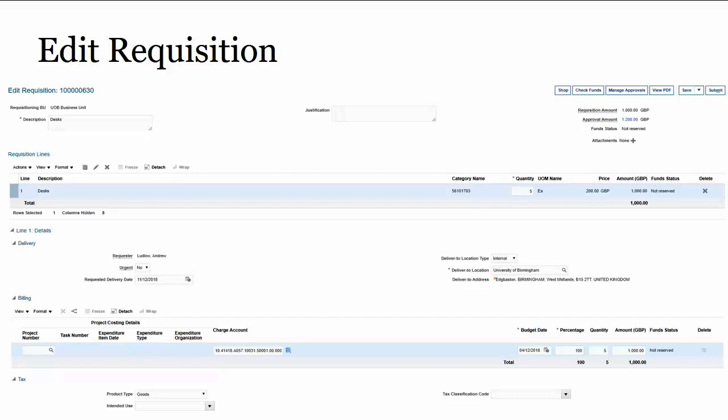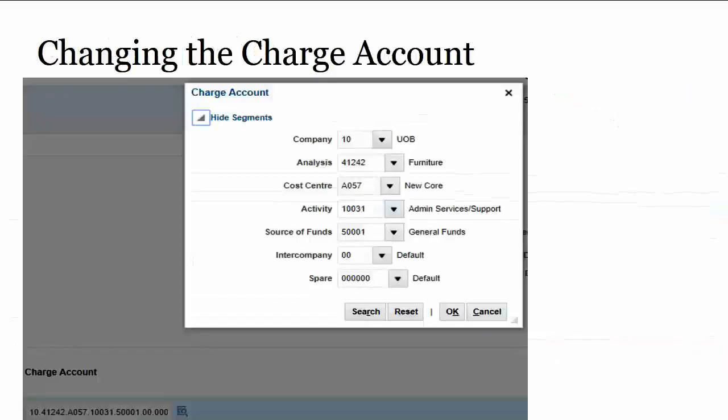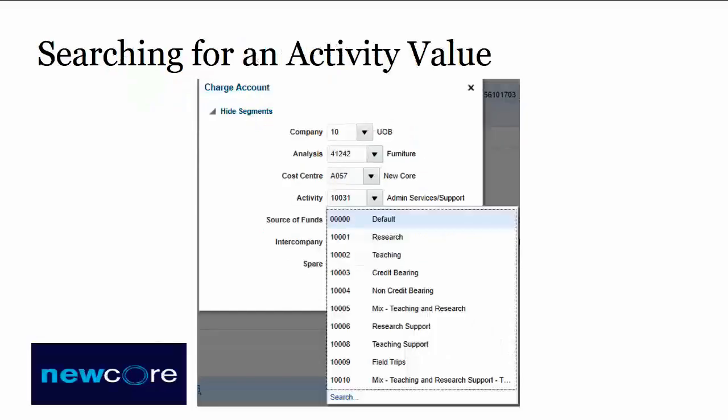What you are able to do though is click on that blue icon next to the charge account, which will display all the different default values. You can see each one has a value, each one has a name, and each one is effectively a drop-down menu, which you can click on and select. In this example, I'm updating the activity because the default is admin services support. If I click on that, it will give me some initial values to select from.